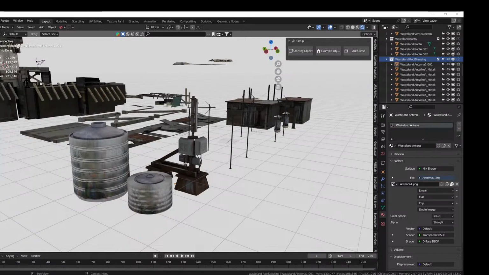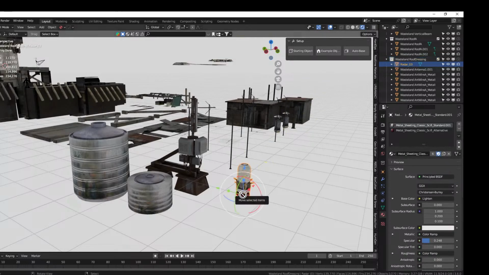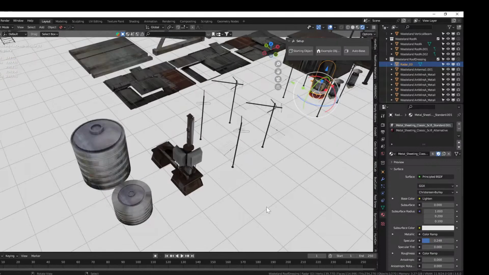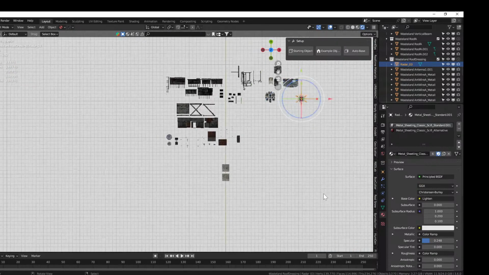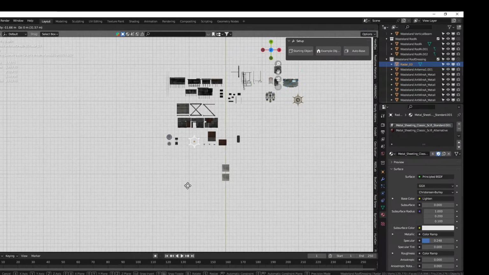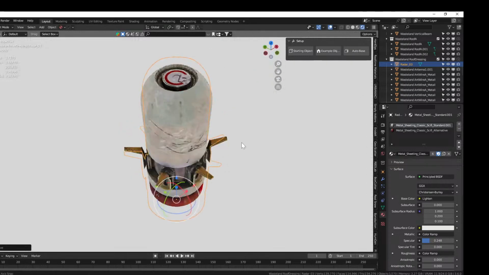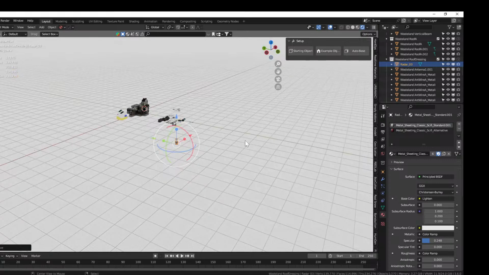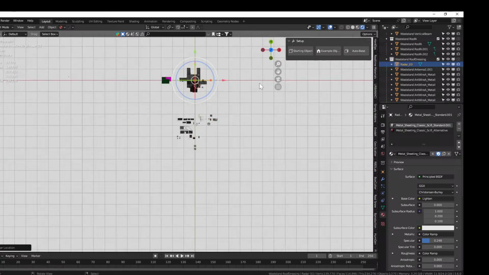Let's grab this. Yeah, I like this thing. Bring it on. 7. Where are you? I want to bring you here so I can see what you look like in comparison. Fine. Alt G. There we go.